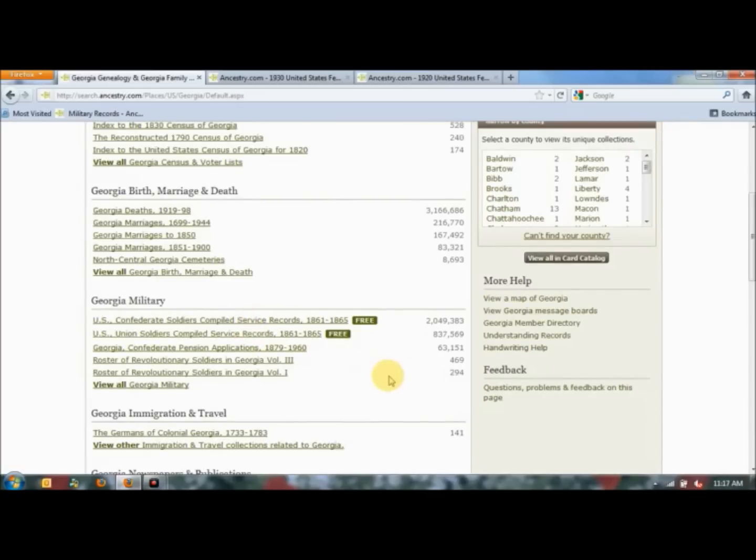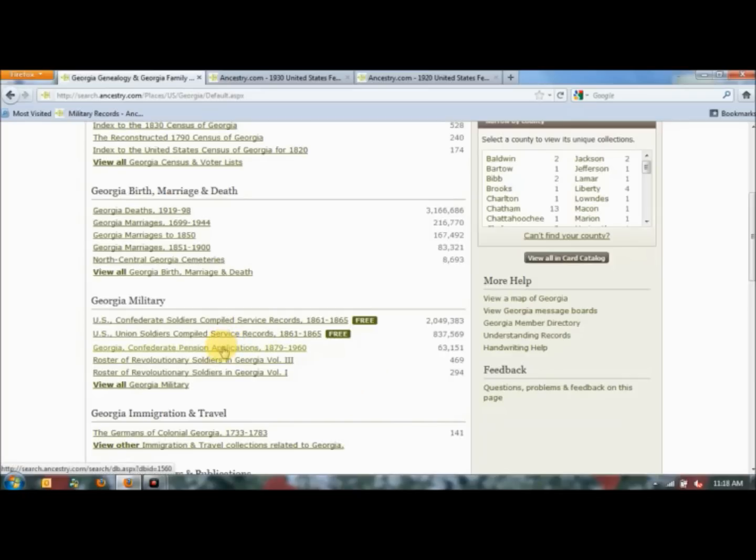Now, you said that, I believe it was James, was in the military. So you may want to start searching through pension applications. Pension applications are a wealth of information. Now, I'm going to guess maybe Civil War. Now, be careful with Civil War pension records in the South. If you have a Yankee in your family, those are held by the federal government. But if you have a Confederate in your family, the U.S. government didn't give them pensions, but the states did. So you'll have to look through the specific state pension records.